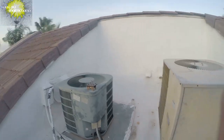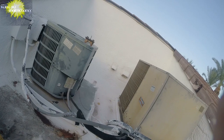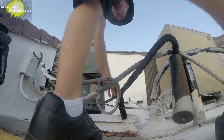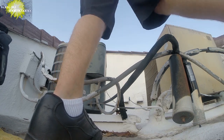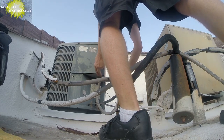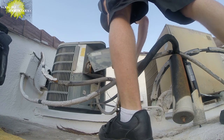Hopefully, I didn't throw the breaker inside. Gosh darn it. Tough one. It was running. It seemed like it was low on the refrigerant. Oh, gosh. Well, it's brutal. I went and grabbed my refrigerant, but by the time I got up here, it's where we're at. We got the disconnect. Take a look here.